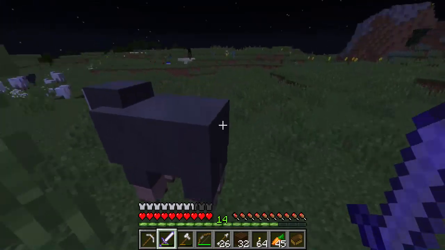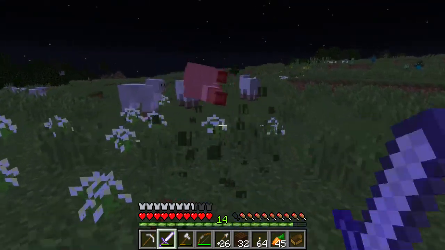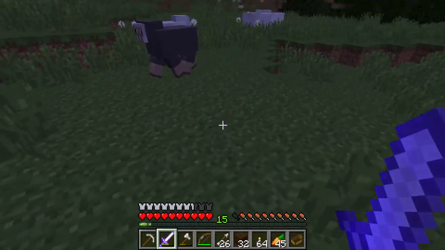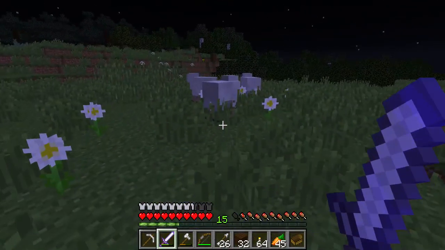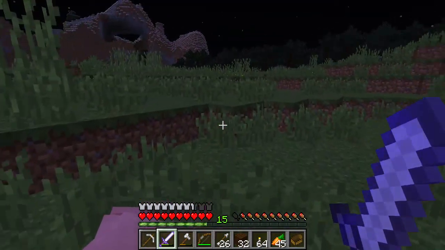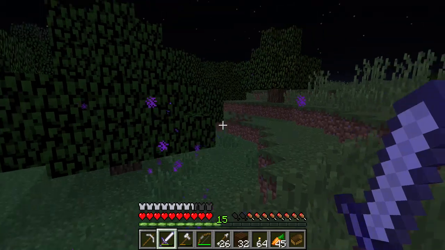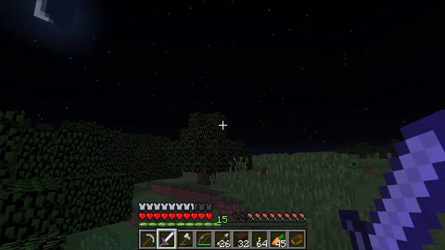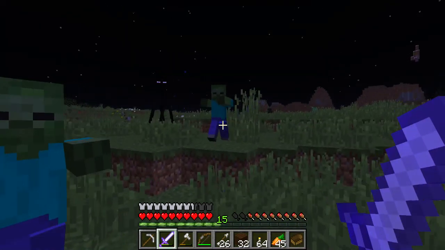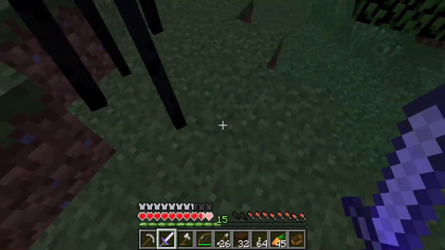Ooh, there's an Enderman. Ooh, sunflowers. Love sunflowers. Look, there's some one-shot sheep right here, man. I'm gonna have to two-shot those dumb rabbits, because they're dumb. And they're rabbits. I'm gonna go kill an Enderman. That sounds like fun. Come at me, bro. Where do you go? Can you not be a bum and just attack me? Ah, there he is.